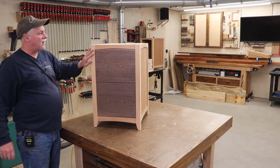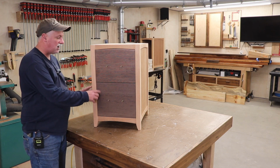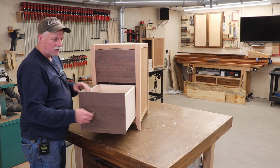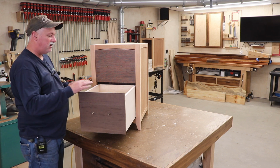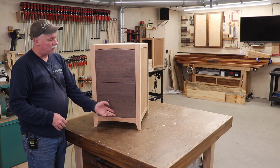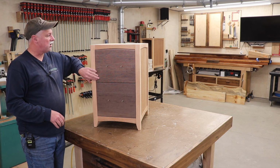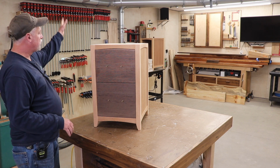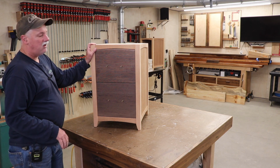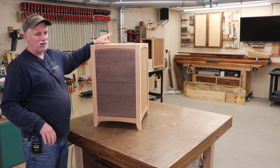All right, so there's the file cabinet portion of this all done. You see I just went with wingy drawer fronts this time, and they're just 3/4 in square. I don't know if this camera will show up, but all the joinery, everything is exactly the same as the dresser. The only difference is I went to a wingy drawer front on this, just to introduce a little bit more color. So I'm going to spend the next couple of days probably getting through the drawers on the other one and get it to this. And then we're going to do these risers real quick and then finish up that top.